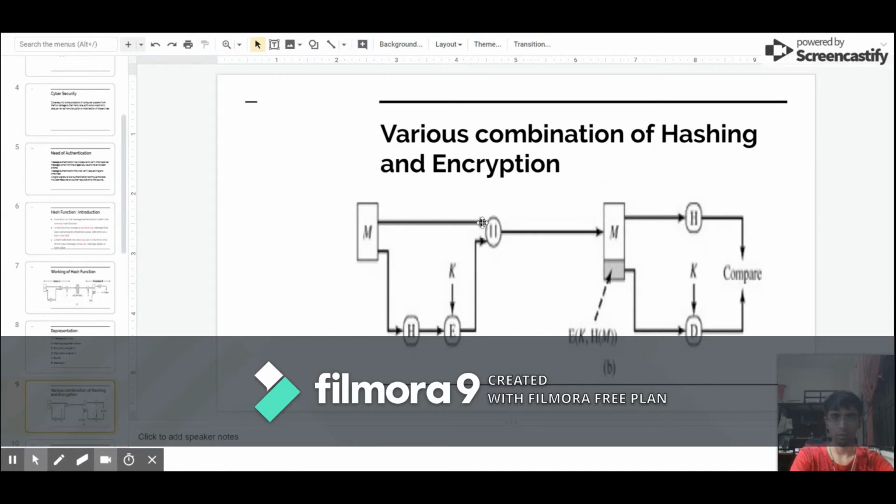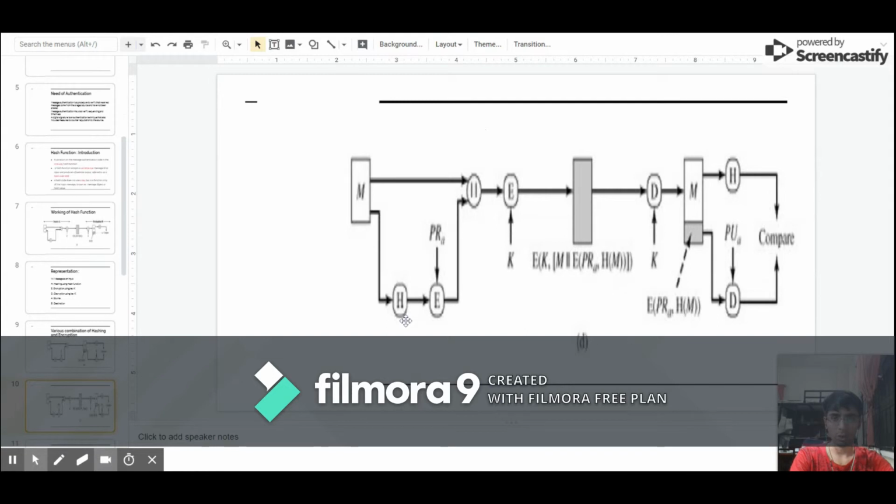Like we just take a message, and then we apply a hashing function on the message, and then we encrypt the hashed message, and then we include both of them and send the message. And we can also do the encryption on both paths, like in the hashing path and in the encryption path. Like this we can also use our hash function. So there are many methods to use the hash function and do the authentication techniques.